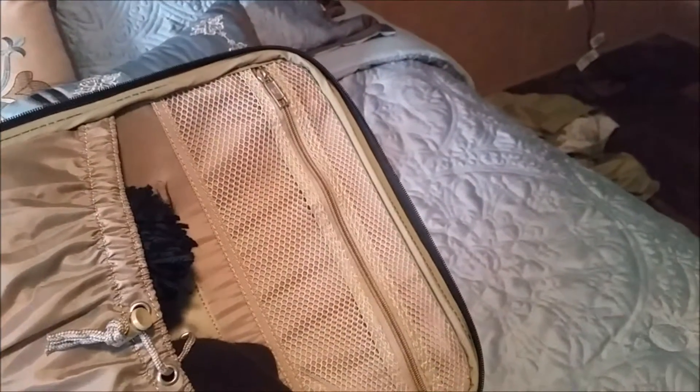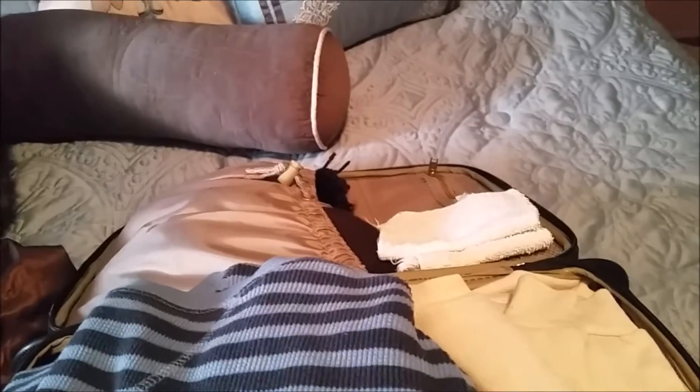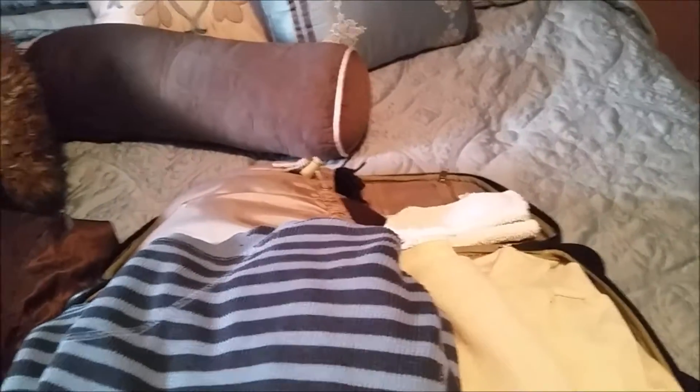In this little zip-up pocket, we're probably going to bring our toothbrush and toothpaste. I usually bring a little bit of makeup — even though out in the woods it's not really a big deal, I pack face wipes to wipe my makeup off at night and may reapply foundation in the morning. I'm also packing two washcloths just in case we need to wash our face. I'm also bringing my phone, of course — I usually vlog on my phone. I'll bring my phone charger to hook up in the car, and since my phone sometimes runs out of memory for footage, I may also take my laptop to upload footage and free up space.